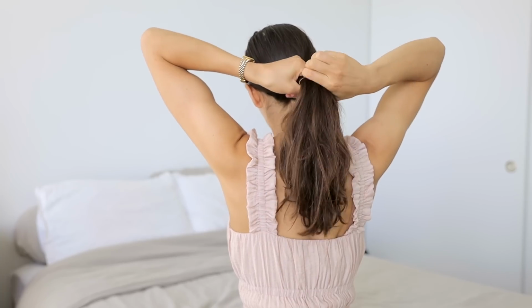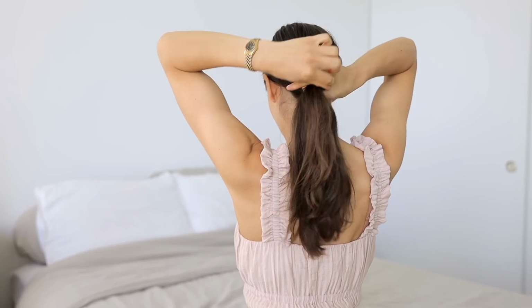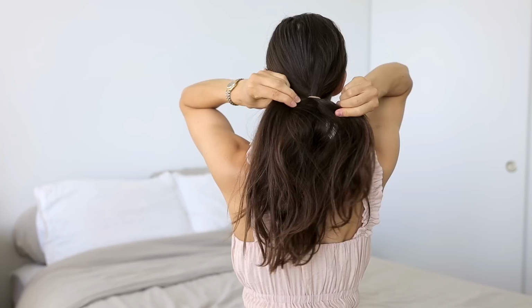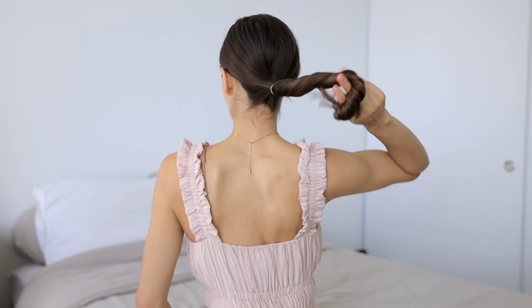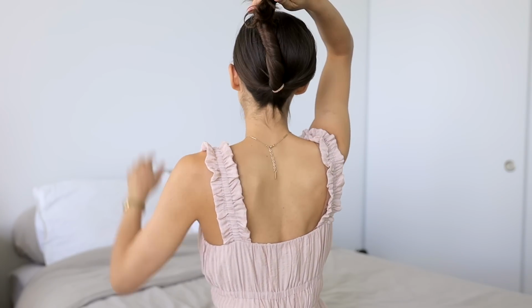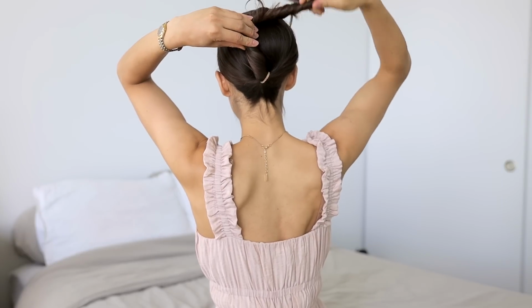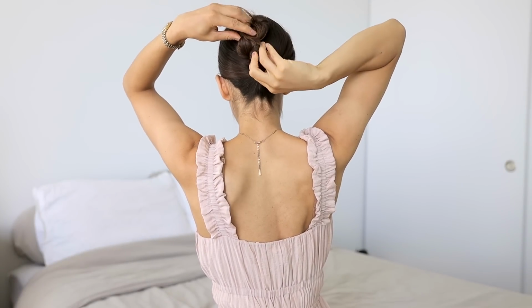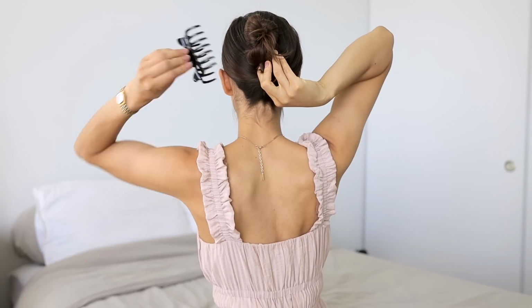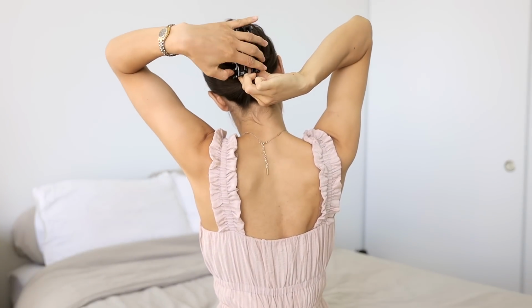Grab everything again into a low ponytail. This time I'm going to use a tiny elastic to secure the pony before twisting. This makes a cleaner and tighter twist. Twist the pony again up your head and then twist down and tuck the ends neatly beneath the bottom part of the twist. Secure again with the claw clip, and that's it.